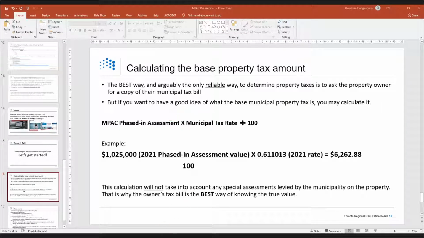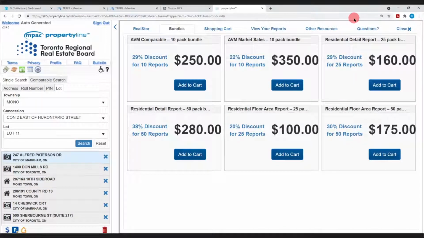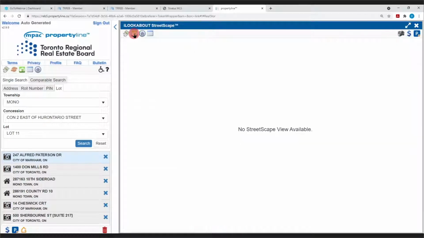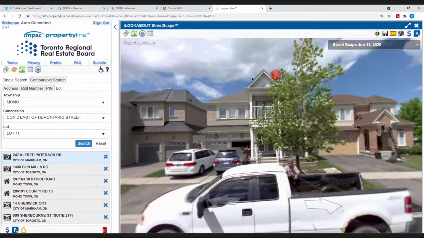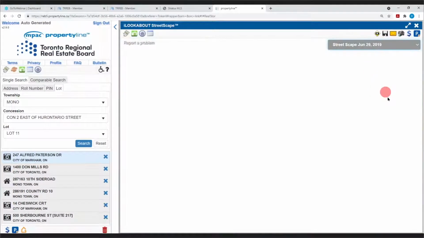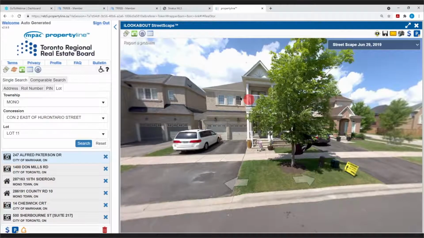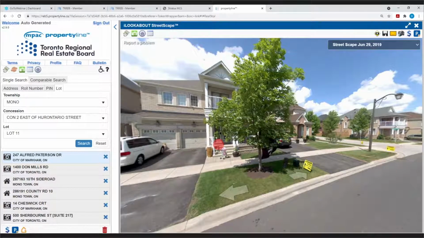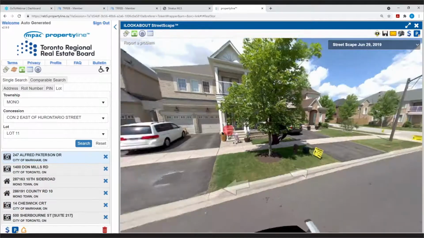Oh, Jake wants to know how to edit the photograph again. Sure, no problem. So let me get out of the real store, close that down. There we go. I'm going to bring up the streetscape. Why am I using streetscape? Because I can manipulate the picture, right? So let me go to an older version of that. There we are. And I'm just going to turn it a little bit to the side. I'm actually clicking and dragging on this. I'm going to drag it a little bit to the side.